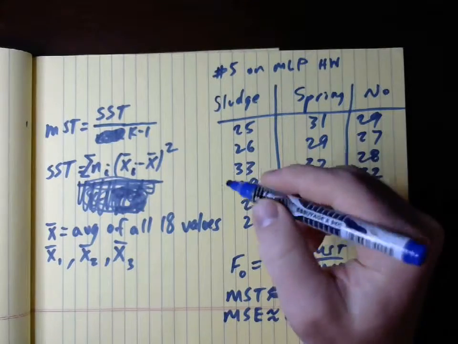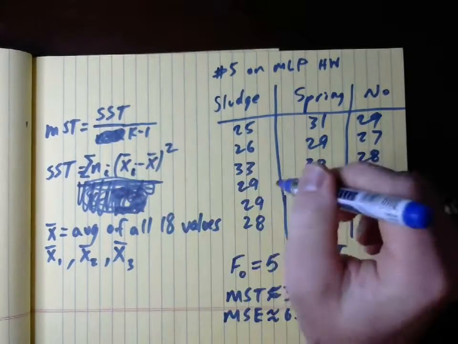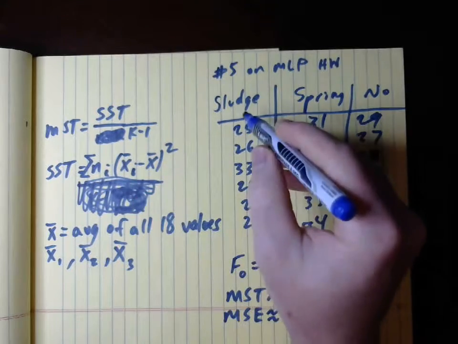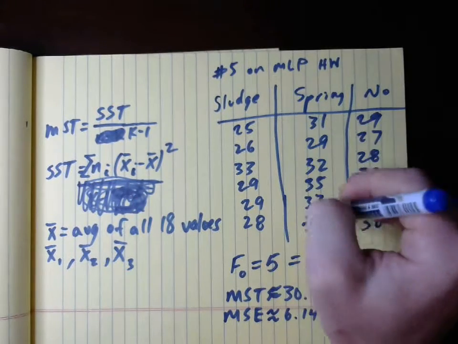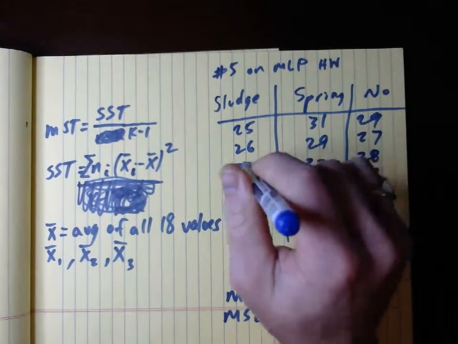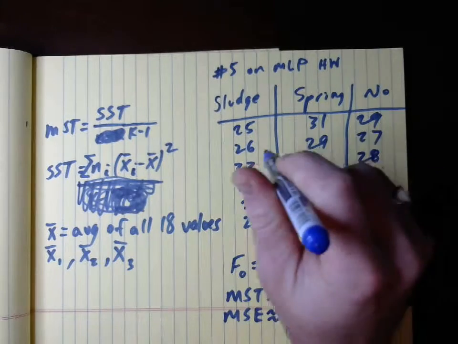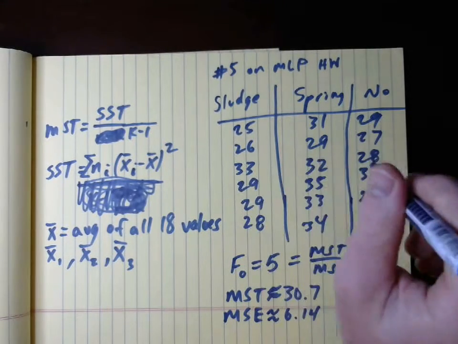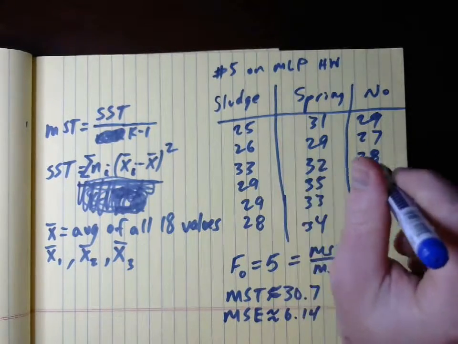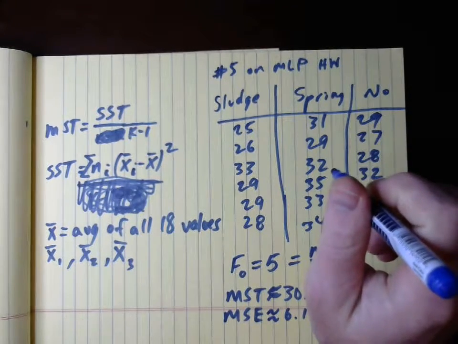So that's how we would calculate each of these. For the first, N1 would be equal to 6, N2 would also be equal to 6, and N3 would also be equal to 6. You don't have to have the same values in here, but I mean the same sample size for each. You can compare different samples with different sample sizes from each individual population. So it's no big deal there.